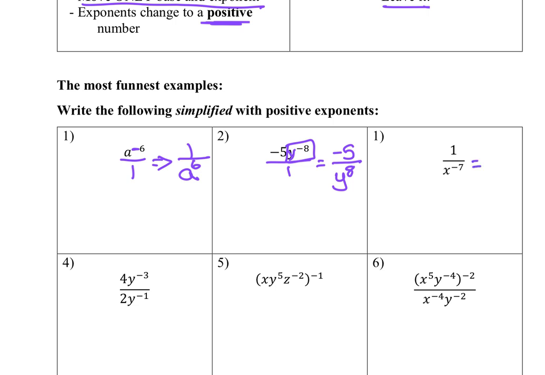And that's it. So we have x to the negative 7th power. It's on the bottom. So that means that the x is in the wrong place. So x needs to move up here with the 7. Now it's positive. And we can put a 1 on the bottom as a placeholder. But really, this is just x to the 7th. Okay? So just realize if it's just a whole number or just one term, you can make it a fraction or take away the fraction if there's a 1 on the bottom.